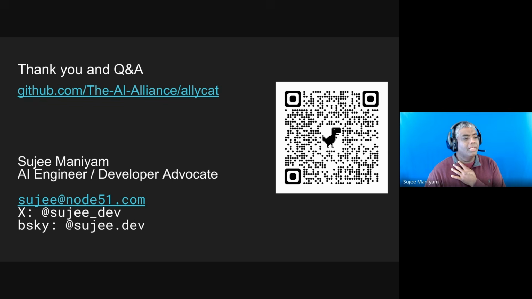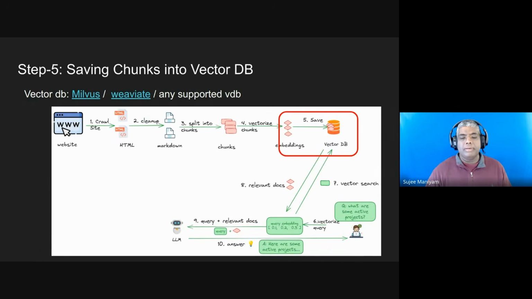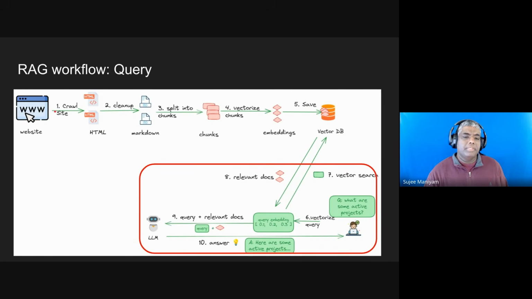Let me go through. What if a website is constantly updating? That's a great question. Let's say you have a dynamic website that's being updated. We are thinking about this. Let me go back. I'll just show here. This pipeline you want to run, but you may not want to download and do the whole indexing again. So you want to be a little smart. When you do the crawl side, you only want to download the modified ones. There should be some logic in your crawler. You can specify only download documents that are modified after your last snapshot.